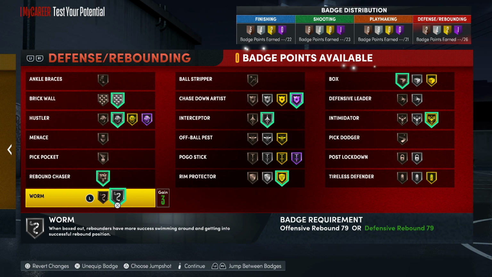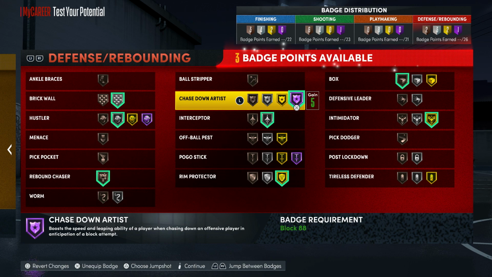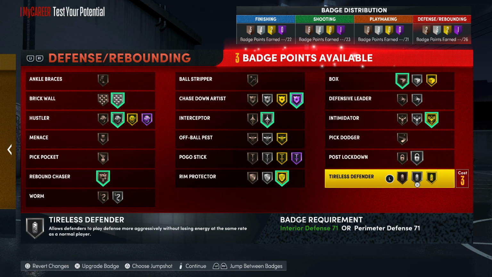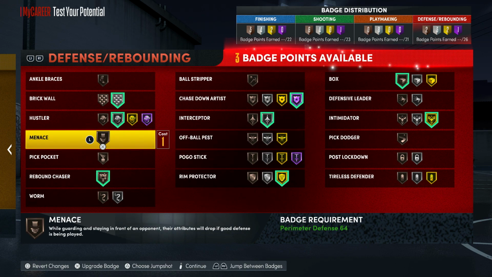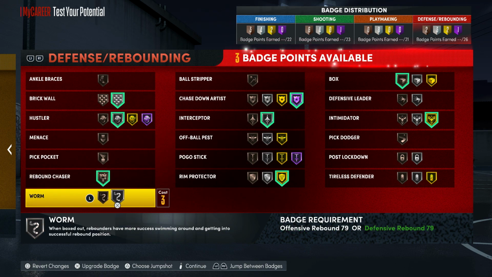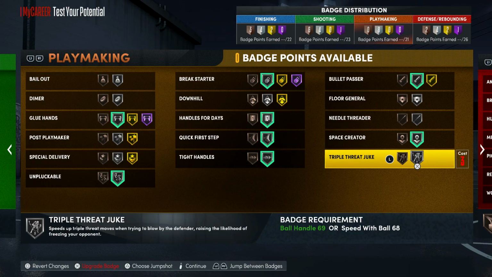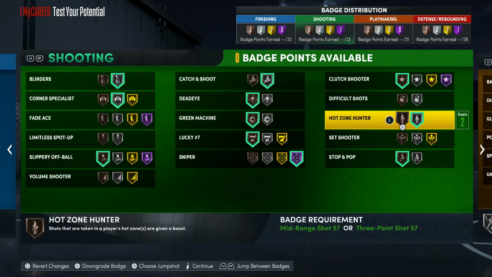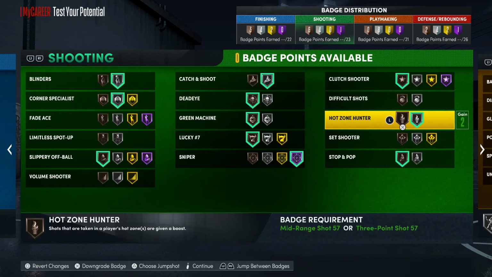Where? What y'all want to do? You can do anything. Pogo? Off ball? Word? Alright, we'll just do word for now. Alright, y'all, this is how we'll set up the badges for that. And maybe put some more into playmaking and shooting. Or finishing. Put some more into finishing. Finishing for sure. Yeah. Alright.